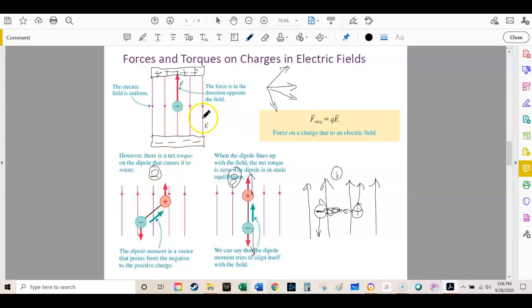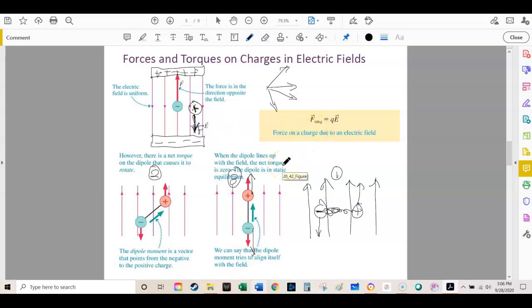So the big takeaway from this is that negative charges will move opposite the stream. If the electric field is pointed down, the negative charge is going to move upstream, and it's because it's moving towards the positive plate and away from the negative plate. A positive charge will move downstream. So if I place a positive charge right here, a force is going to be generated on it, and it's going to move downstream. Okay?